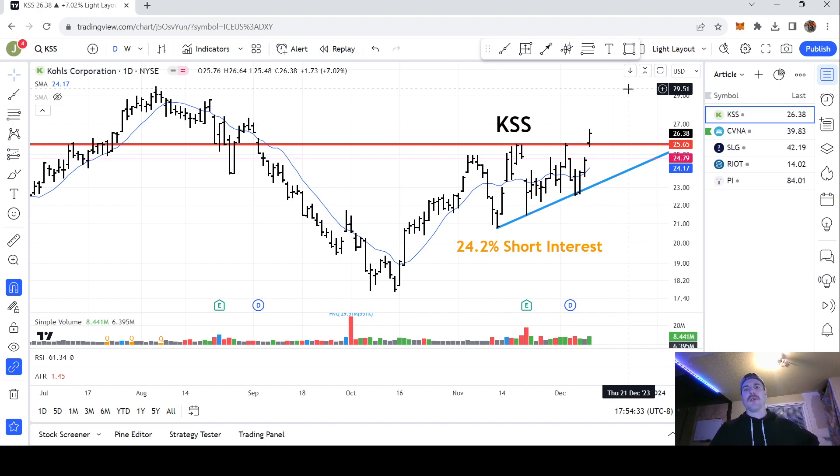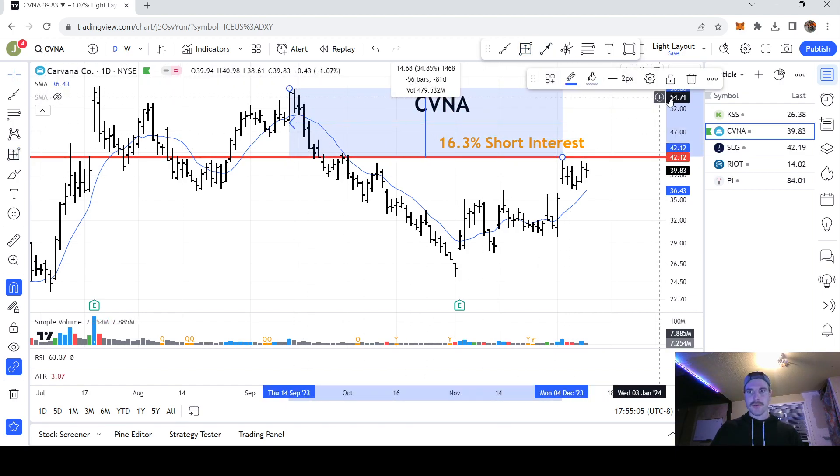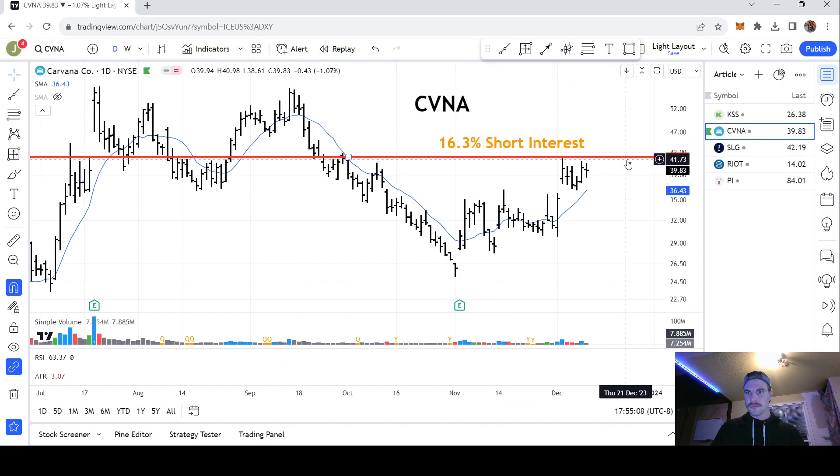If one of them is working, you're going to find a lot more of them working. Moving on, this is Carvana — it's been a huge mover this year, up like 1,000% at some point, which is insane. This one has 16.3% short interest and it's setting up, but has not broken out yet. We have a rising 10-day moving average, volume has fallen off while we're in this base, and we're looking to close above the $42.12 level. If we can do that, we'll get a breakout with a first target that's a 35% move. If we get a breakout above $42.12, set your stop pretty close to that, and look for high volume on the breakout.